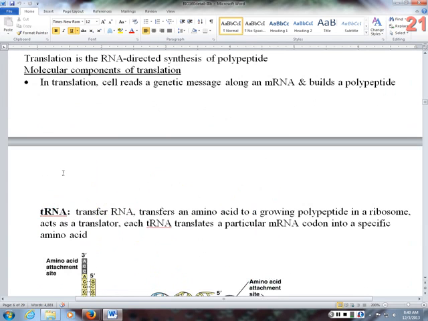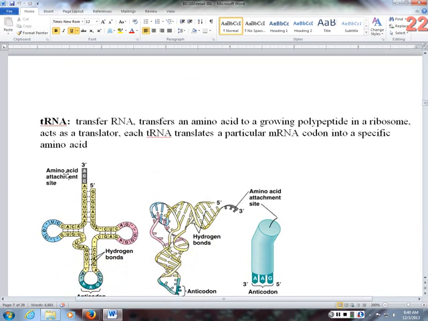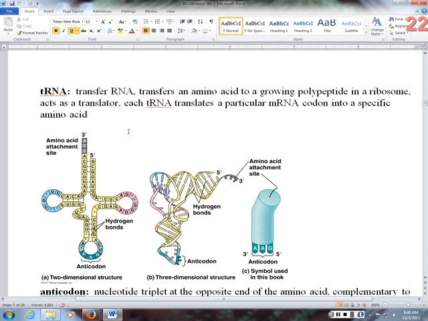So when you're going along reading your mRNA, you've got a substance called tRNA, your transfer RNA. It's made up of RNA, and it's going to go along and match up and pair up your amino acid with the codon.